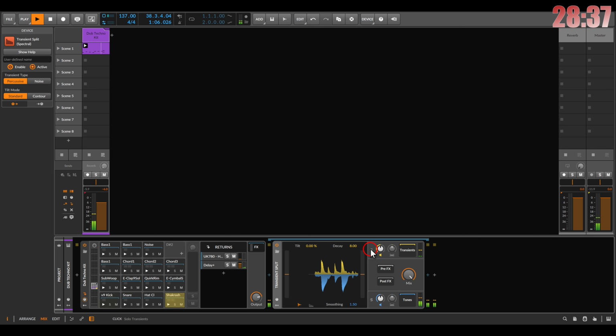So now we have the transients and the body. Right, without the attack, of course we can also change how it works here. So let's have for the attack... right, we did just the transients here. Right, maybe something like this. And now what we can do, let's process this.